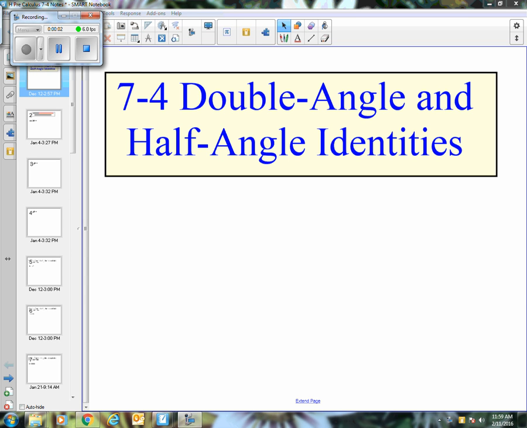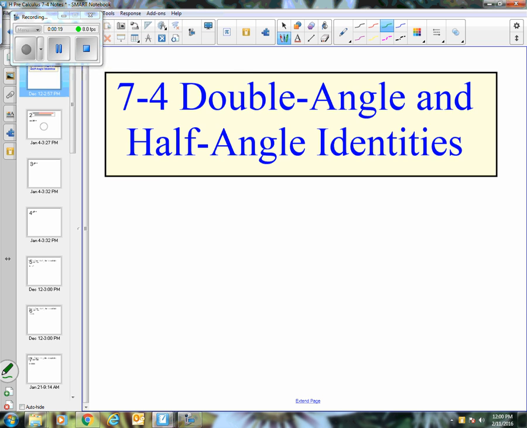All right, everybody, we're going to go ahead and take a look at double angle and half angle identities. This is the natural progression after we do sum and difference. Now we talk about double and half. Very similar situations though, taking information we know about a particular angle and being able to express angles we wouldn't normally be able to do.